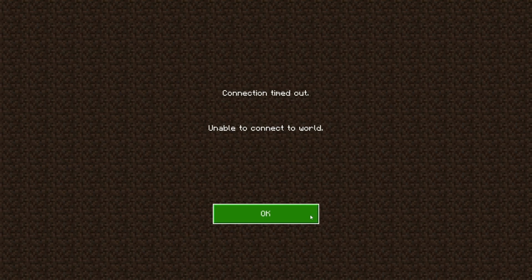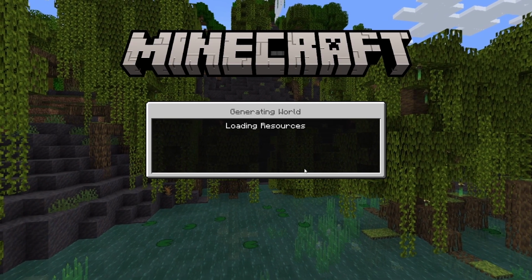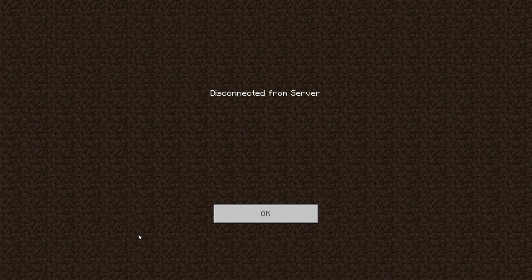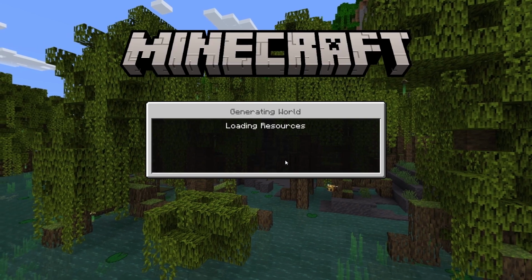After my devastating loss to a Pocket Edition player, I decided it was time to try out Pixel Paradise. And well, let's say there wasn't a lot of trying involved. What do you mean connection timed out? Is Pixel Paradise just too good for me? Am I just not allowed? You know what? I think this is just racially motivated.